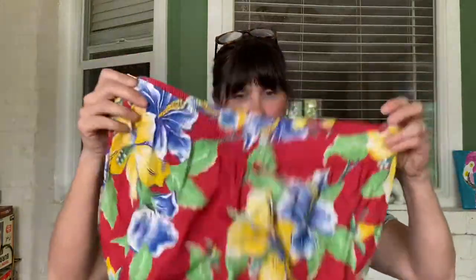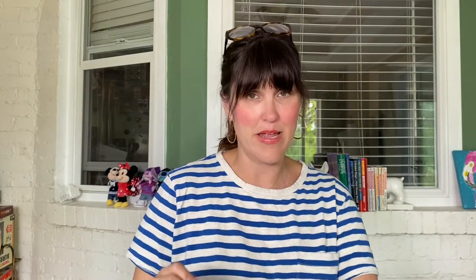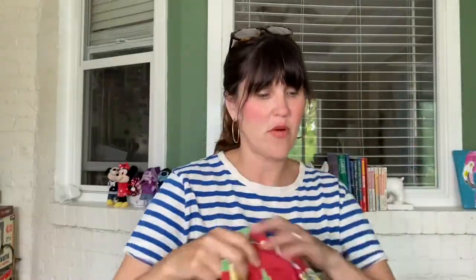Now we're to the flea market, where I went today, and I felt like I had some pretty decent luck. I did pick up a couple of clothing items. First is this little pair of elastic waist pants in a fabulous tropical print. They are Polo, new with tags, originally $198. I'm really torn — I know I could probably sell them and make decent money, but I love them and I think I'm going to keep them as part of my work-from-home wardrobe. I picked those up for three bucks.